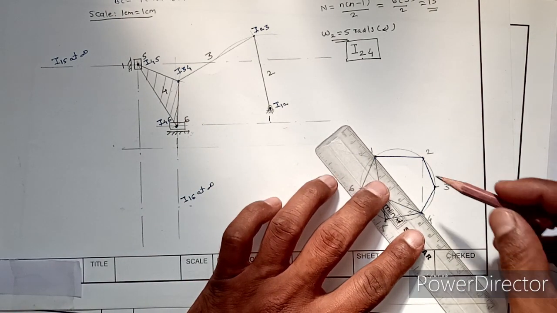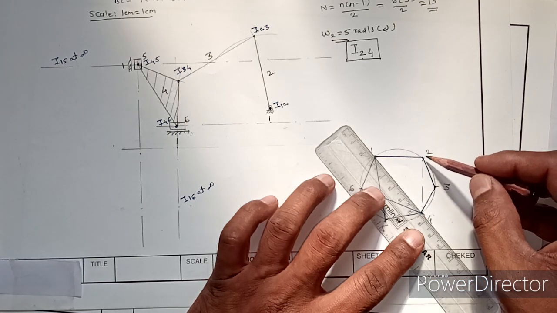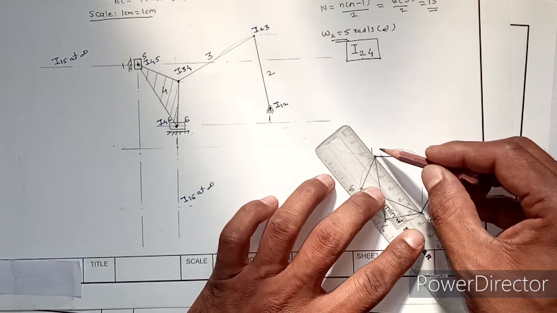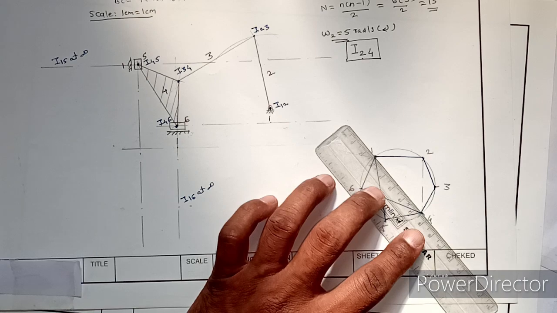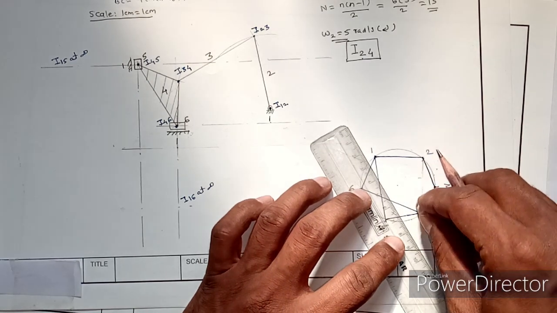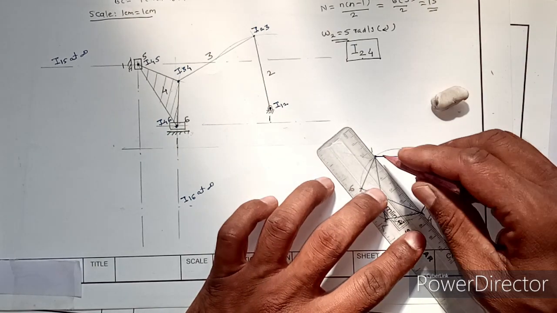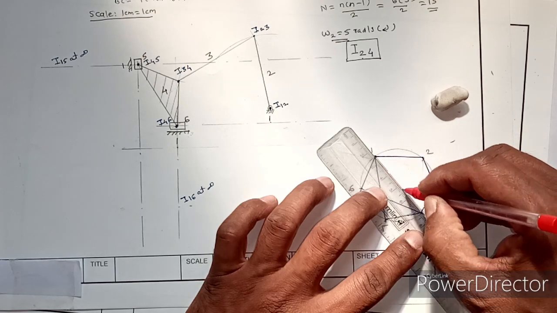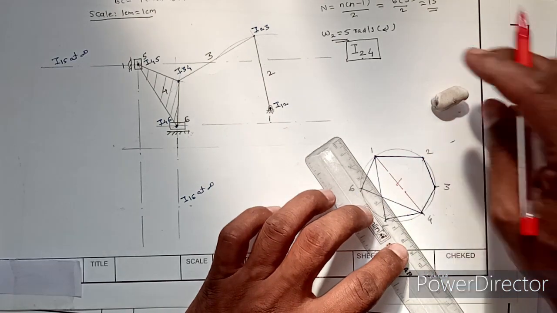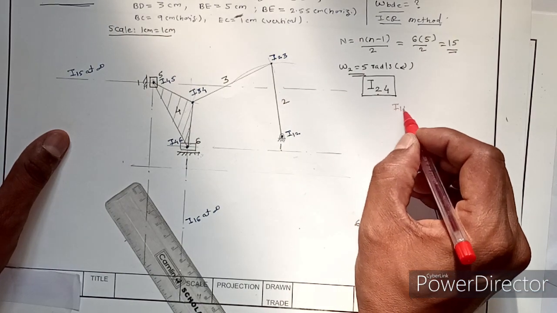But if I have 1 4 with me, I will get the second triangle. First 2 3 4 and second 2 1 4. So before going for 2 4 directly, first of all let us plot 1 4. So join 1 4. First I say I am plotting I14.